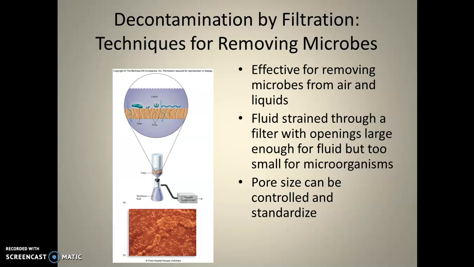All right, so we can also decontaminate by using filtration. By running water or air through filters, we can have different pore sizes that are small enough to filter out certain types of microbes. Right now, we're going through lots of discussions about masks and types of masks, and what type of pore size is necessary to remove microbes that are in droplets or in the air. There are lots of different levels of filter technology and pore sizes so that we can remove anything from a very small virus to larger organisms. This is a process of decontamination, removing those microbes through water or liquids or through the air.